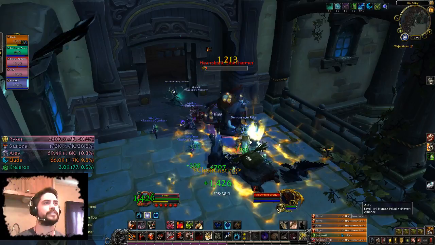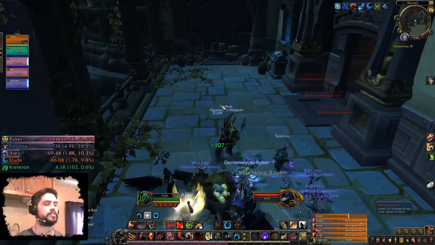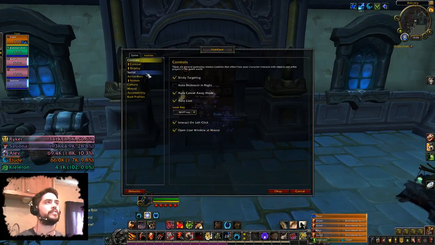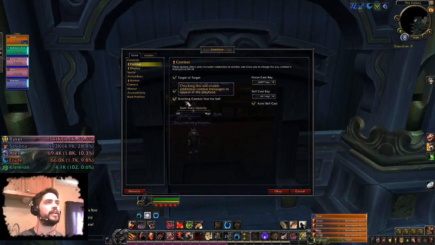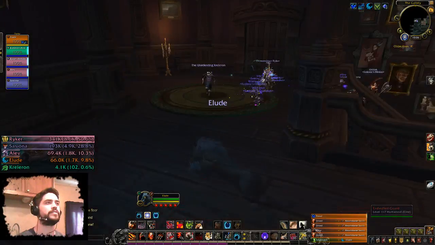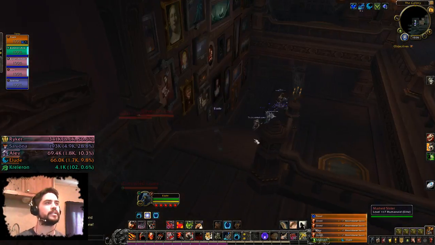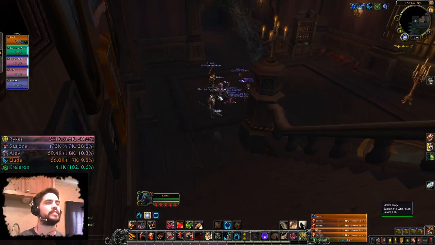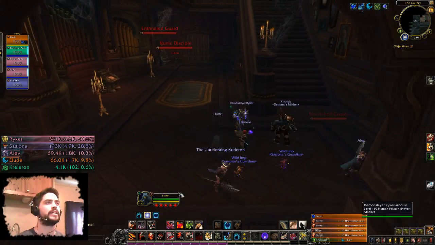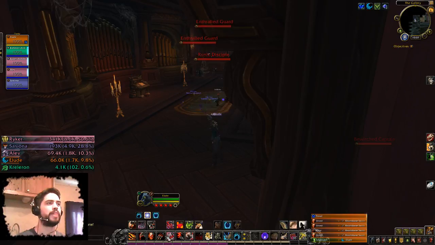Green numbers are heals. Yellow numbers are the damage I'm doing to them. I actually don't like looking at heals unless I'm a healer, so I'm going to turn that off. I don't want to see scrolling combat text for myself. My health bar, I'm Elude. My health bar is right down here where the cat face is. I have combo points, so there's 5 combo points. Right now I have 5 to spend, so I could do something like bite or rip.